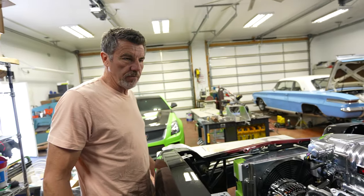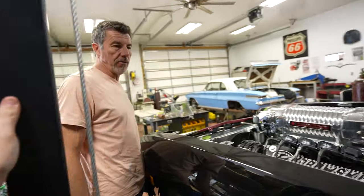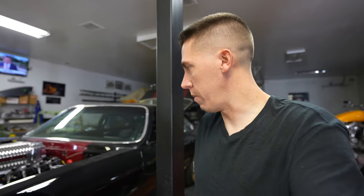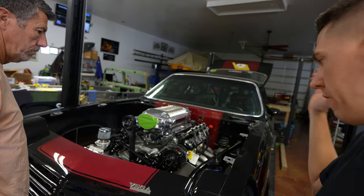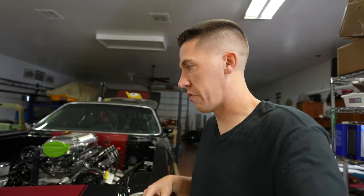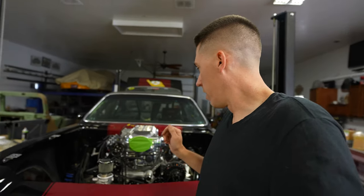It'll be interesting to see what this little car does — I think it's going to run good. Sure it's going to be nasty loud. This thing made over 1,200 horsepower on pump gas, and I'm sure with some good fuel and maybe a little more timing down the road it'll get more. But this should be plenty for this car to go have some fun. And that's what we wanted — drive the crap out of it for a while, instead of the big nitrous big block, one pass, let it cool. This thing's going to go 50/50.